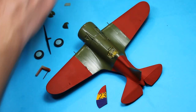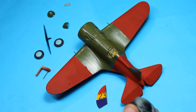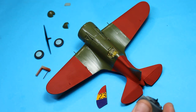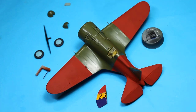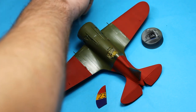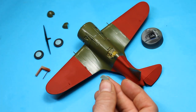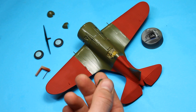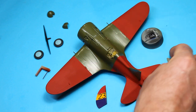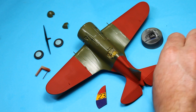I have painted up the gun sight, just painted that black, and I didn't like the bit of plastic that was on there. It had a seam line and stuff for the clear bit, so I'll just use a bit of acetate on that to make that look a bit more sensible. And then we've got the door there to attach as well, so I painted the rear side of that the exterior colour.